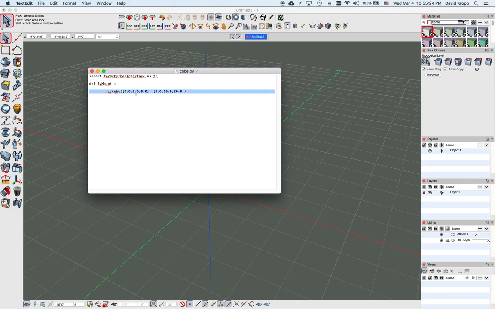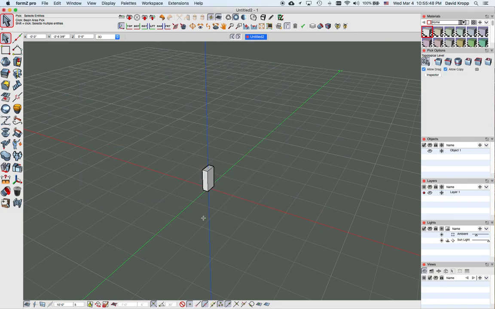So let's say we want to make another cube here. I will make a copy of that line, and instead of doing this cube at the same location, let's do the second cube 100 units over in X. So I'm going to make that 100. Now I simply save the file, and go back to FormZ.